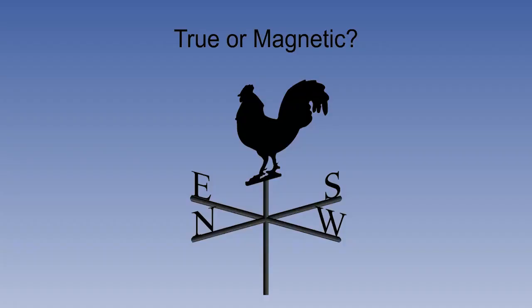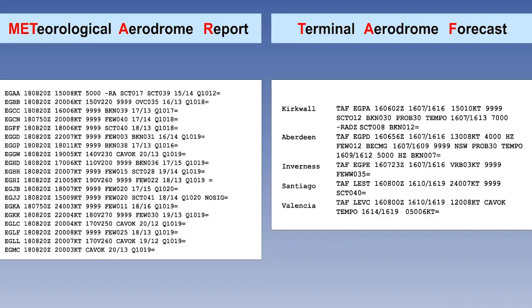In dealing with the wind, we first need to be sure whether the wind direction has been given in true or magnetic. The rules are easy to understand. Any forecast wind is given in true direction. Thus, any written meteorological information, for instance a TAF, METAR or VOLMET, will be in true.